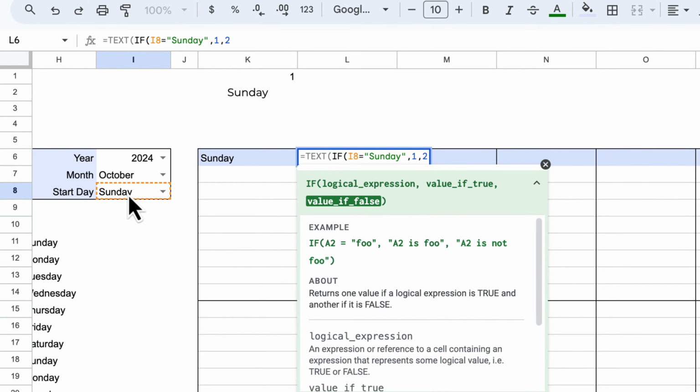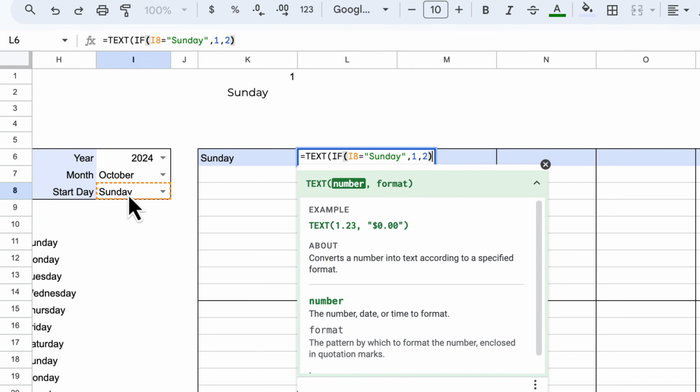That we already know, okay? And then we're going to format this in the DD format, but not just yet, because right now this is going to return either a 1 or a 2. But we need to increment this number, all right? So if it's a 1 plus 1, then it goes 2. If it's 2 plus 1, it's going to be 3. And then we're going to carry that all the way across.